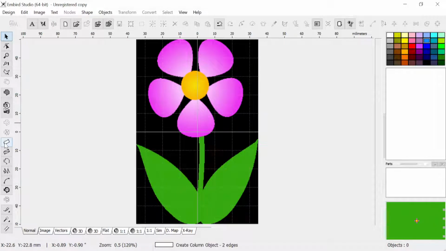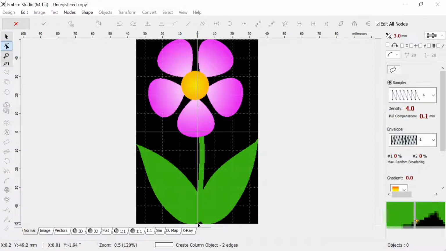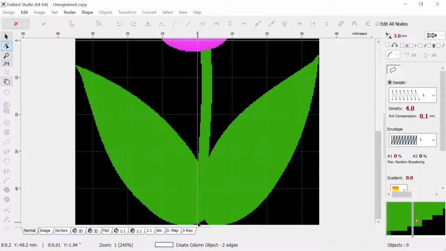So I'm gonna click on this, zoom a little bit here, and wherever you have the edge of two objects or two stitches that are gonna meet each other, there's always a chance that when you stitch it, the fabric's gonna pull away and there's gonna be a gap between them. Because of that, we want to always make sure there's an overlap between the adjacent objects. So usually we go a little bit further toward that object.